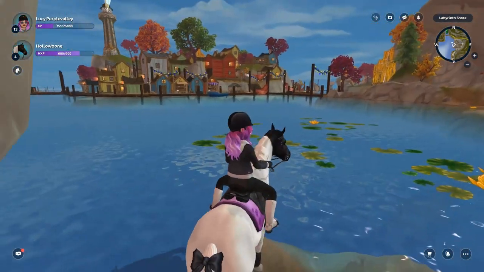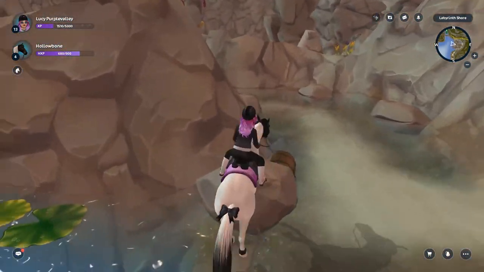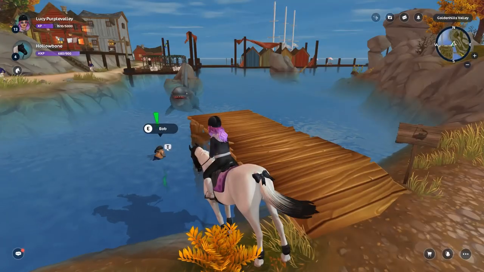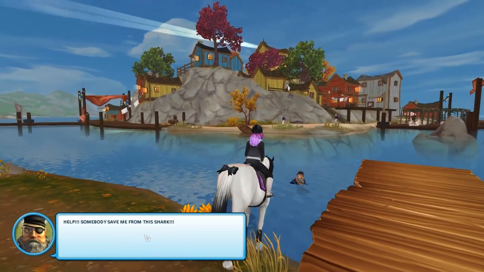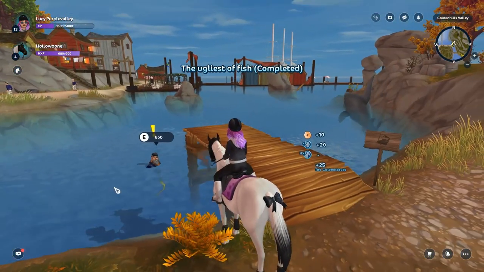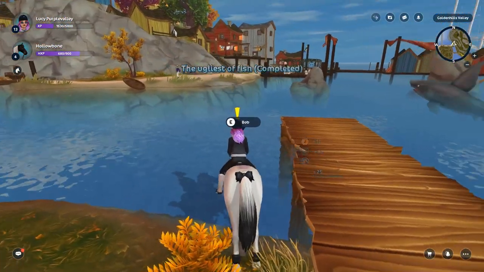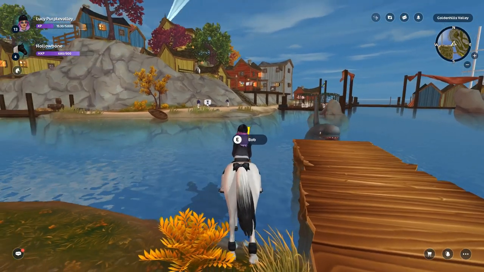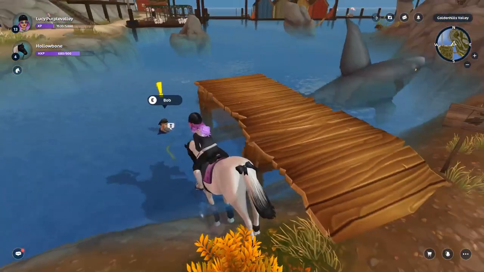You know what? I'm on Bob's side. I'm Team Bob, actually. Now I gotta go find him again. And I'm running into rocks. This guy's screwed. Help! Somebody save me from this shark! Just get out of the water! It's like walking. You can pull yourself up there. There is two sailors across the water just watching him, and they don't care.